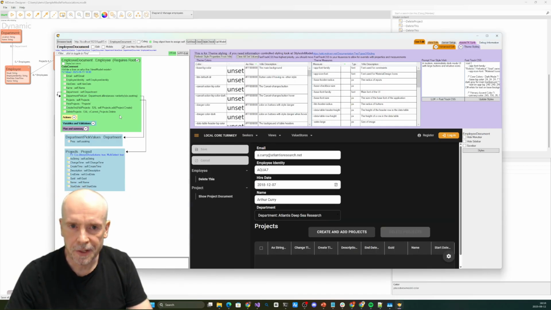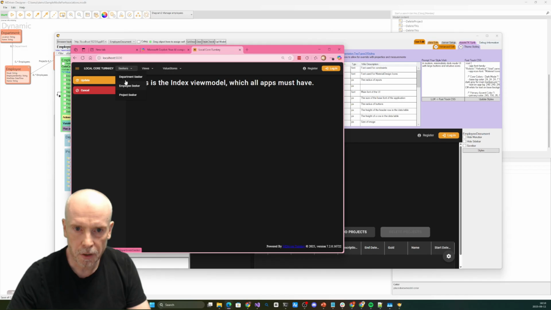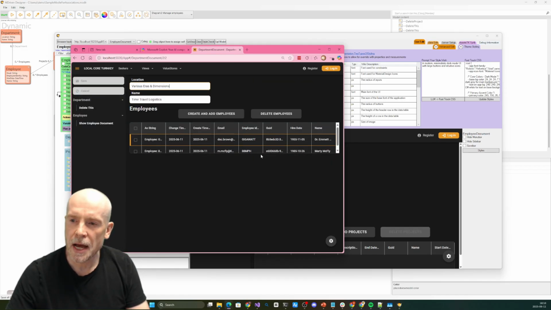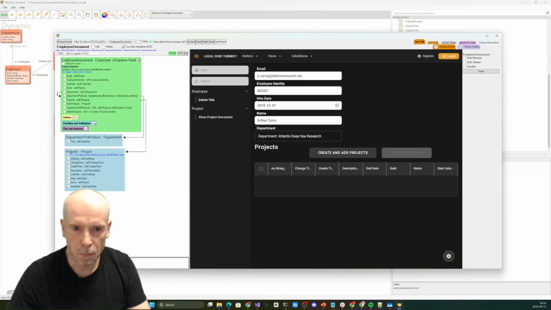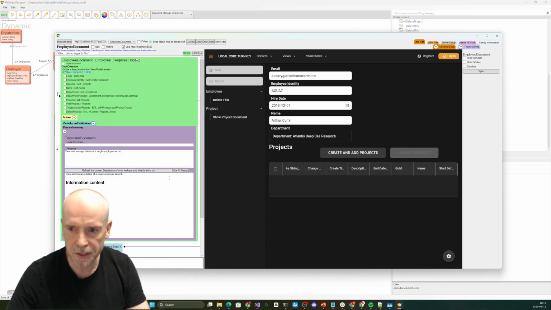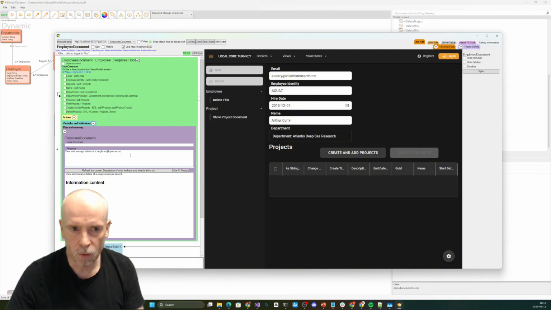Now I've got a theme from that, and I can run the application in any web browser and see if I can search for departments and look at the department. If I'm not happy with this UI, I can do a couple of things. One of them is to ask to wipe the design of this UI. What the LLM, the information vibing we did in the diagram, did for us was add this diagram, but it didn't think too much about that. It just did a simple auto form based on the class.